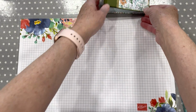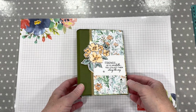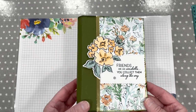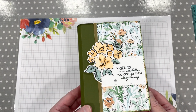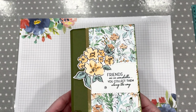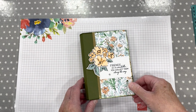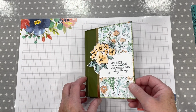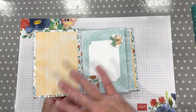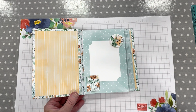So this is my lovely little project. I love it. I absolutely love it. As I say, be kind to me. This is the first time I've ever done anything quite like this, and there are probably a lot of album makers out there who are thinking, oh my goodness, what has she done? Why is she showing this amateur thing? But I enjoyed it. So it is just plain and simple. You know what I'm like. I do like plain and simple.